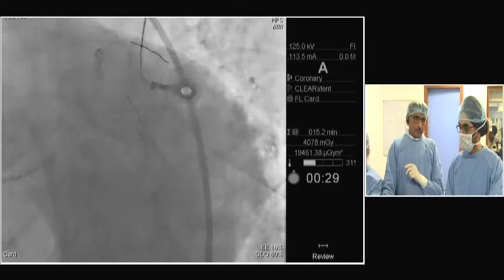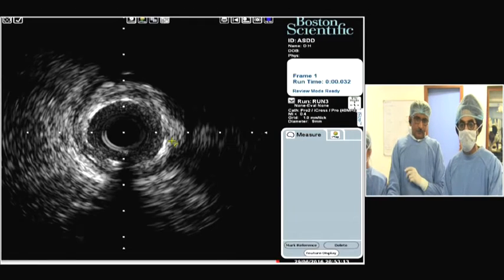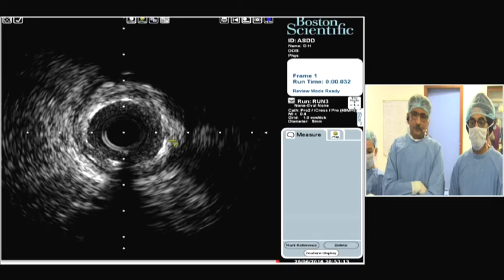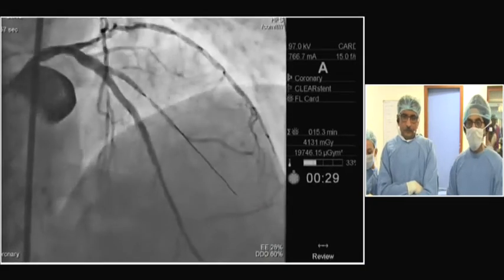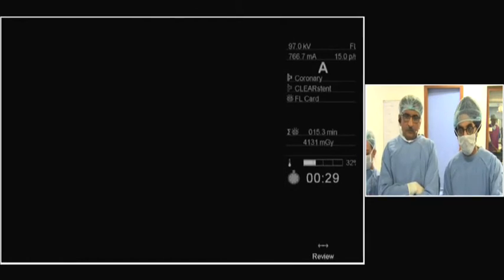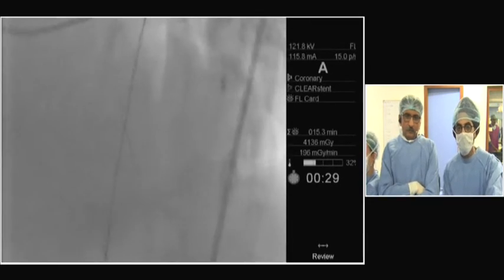Please. Okay, cranial. Epic cranial. So congratulations. Elio cranial. I'm quite happy with the proximal position of the stent on angiography, and I'm quite sure the IVUS will be nice.